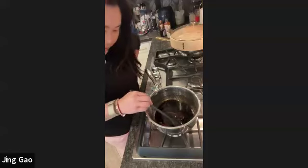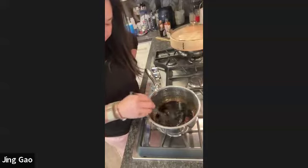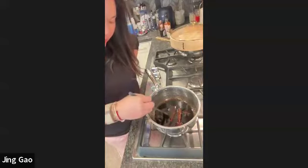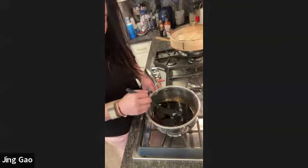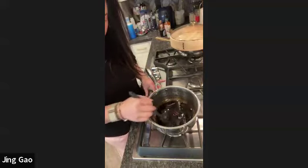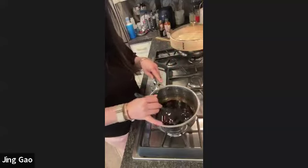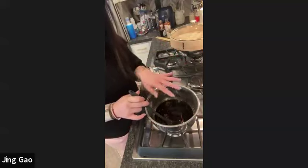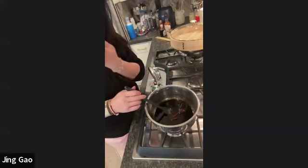Okay, so it's almost there. It's still a little clumpy in some bits, but as long as all the sugar is melted, you're pretty okay. You can keep it simmering on low heat for a bit, keeping an eye on it because the sugar and soy sauce concoction sometimes bubbles over. Depending on how much you're doing, if you have a lot more soy sauce and brown sugar, you might want to simmer it longer and really get the aromatics from the spices released.